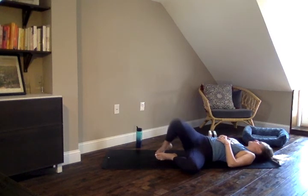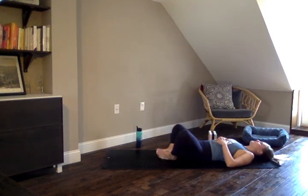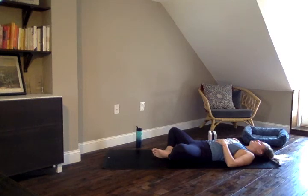Come back to center, Supta Baddha Konasana, bring the bottoms of your feet together, knees out wide. One hand onto your heart, one hand onto your belly. Close your eyes.